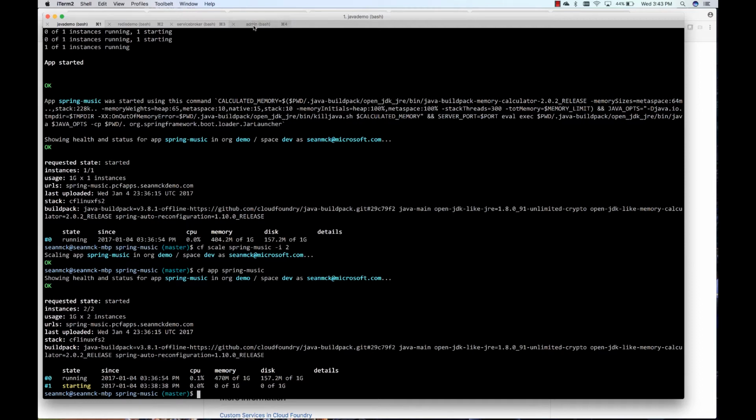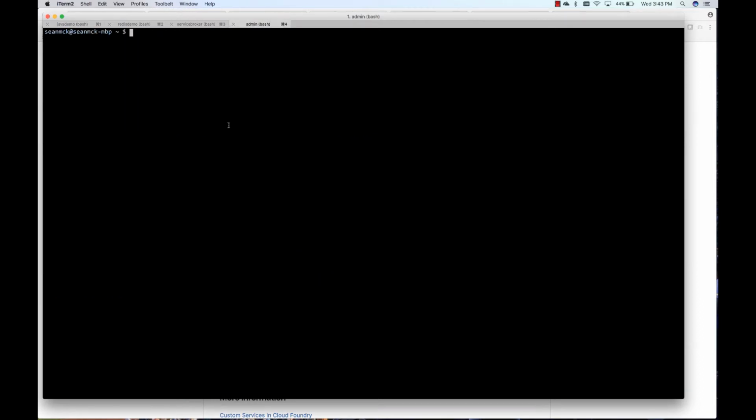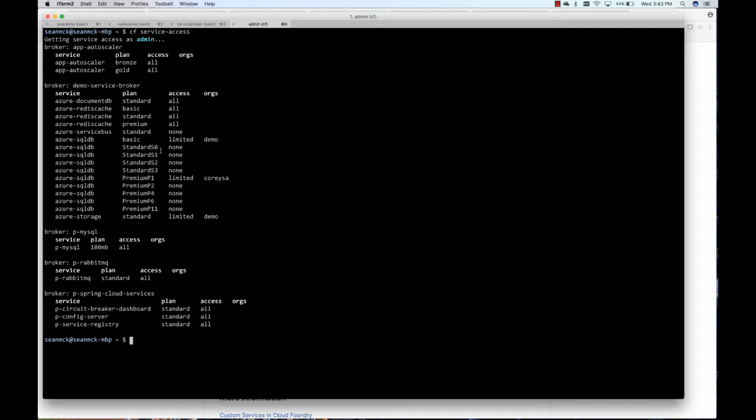But actually, quickly before I do that, I want to show, going back to this notion of orgs and spaces and the way that you can subdivide control. Here I'm in an administrator command line. So within here, I can look at the set of services that are available inside the entirety of my Cloud Foundry installation. And so you'll see here all of the different services that we've provided from Azure, and some others that are from other providers. But this is the entirety of what's available. So again, DocDB, Redis Cache, SQLDB, and so on.